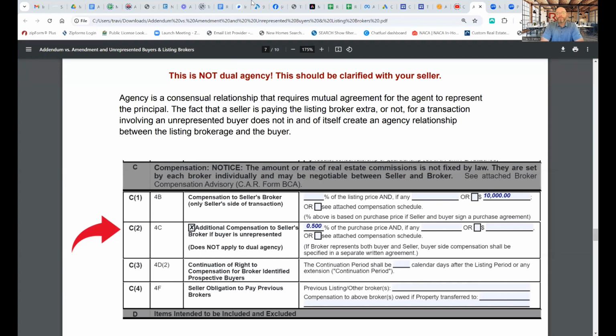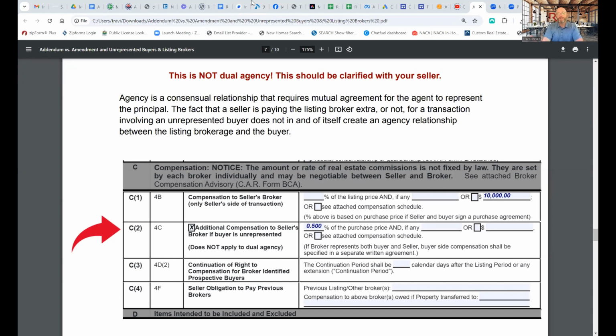You also have to remember that it's a non-exclusive agreement in the beginning. That's what it's defaulted to. You can make it exclusive, which means at that point you can send your clients out to the open houses and they're going to owe you compensation if they buy something, right? If you have an exclusive. But it's defaulted to non-exclusive, meaning you have to do work, which we just went over, the definition of working with a buyer. You have to fall within that definition in order to obtain commission for that particular property.